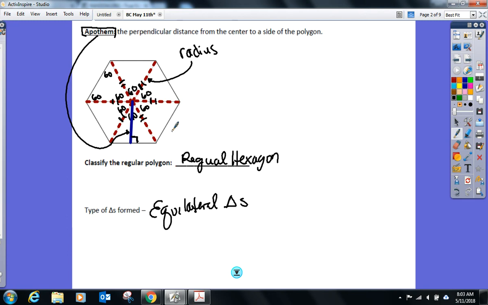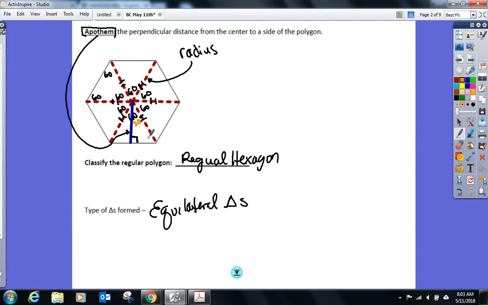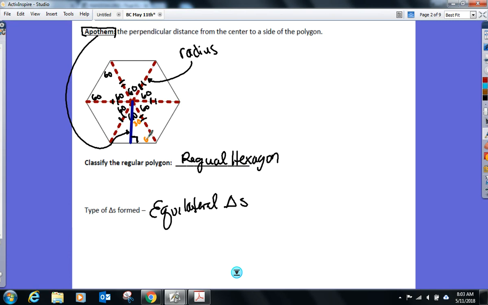angle bisector, which means this 60 is being cut up into what? 30 and 30. All right, it's also acting as a median, which means what? It's doing what to this full side here? Bisecting it. And that's important because, especially in this hexagon, that's going to be 30. Guess what this is going to be down here? 60. And look, it's one of our favorite types of triangles, 30-60-90.